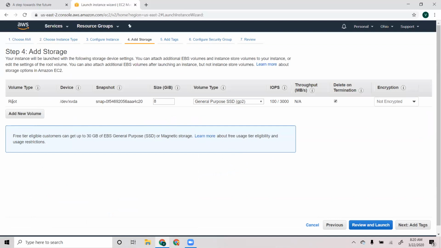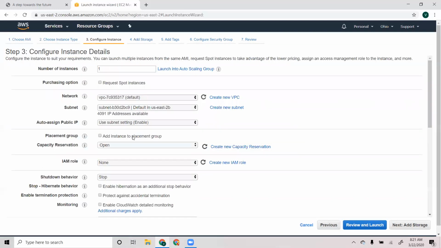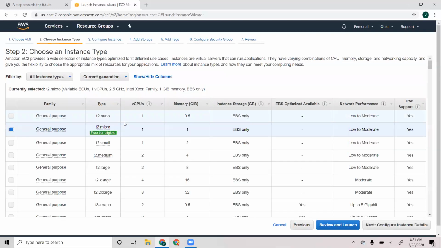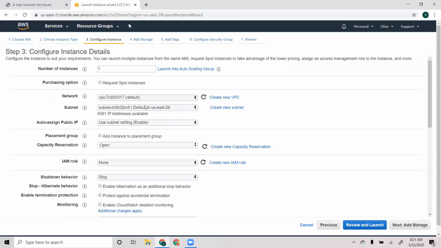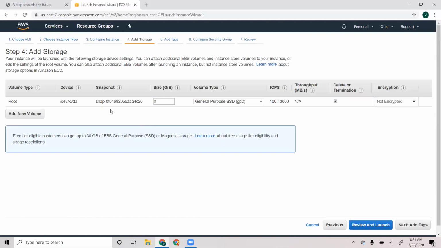Let's add storage. Now, in the previous section about the compute, we talked about 1 GB here, right? We talked about 1 virtual CPU and 1 gig RAM. And then in this specific availability zone, we're going to do that. Now we are attaching.